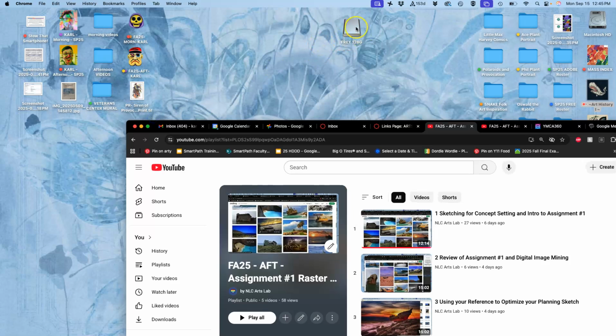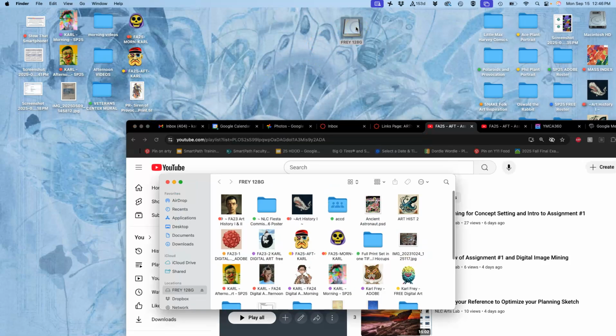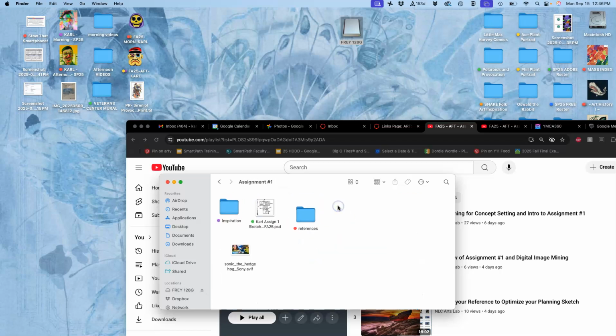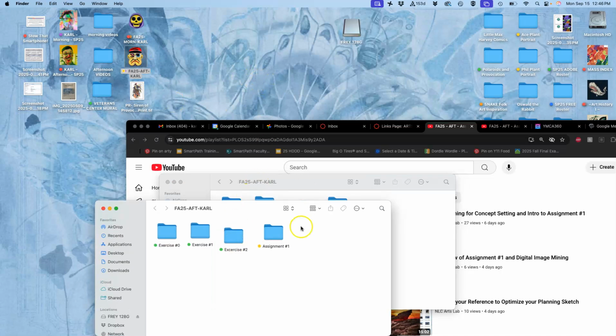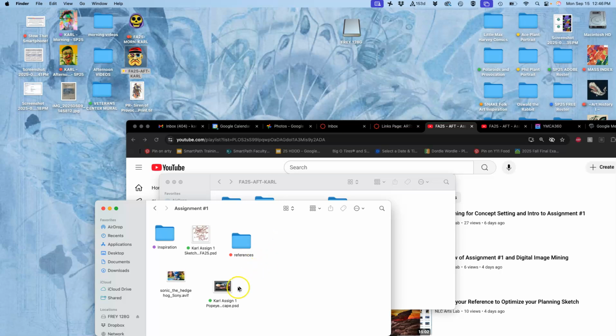But if you did work on it, what you would do at the beginning of class is you would grab this and you would move that folder or the assignment that you're working on, in particular assignment 1, the PSD, right? You would move that onto the desktop of your computer. So what I want you to do is to take your most recent PSD that you've done and move it onto the desktop of your computer. So we're working on it from the desktop.